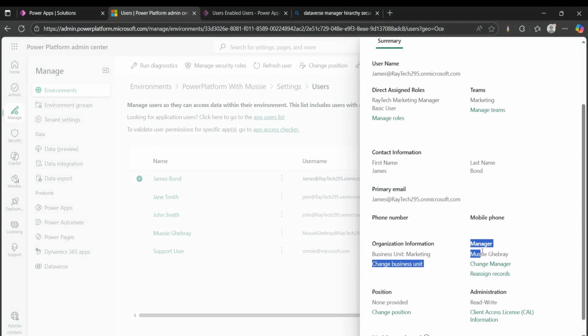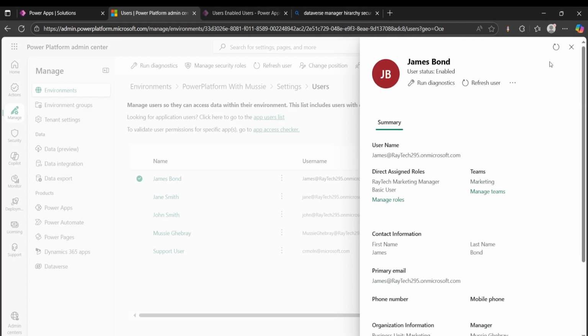James Bond reports to me, so I am the manager here. As the manager of James Bond, I have all the privileges except for delete. And when I say a lookup, it looks at a lookup attribute. It looks up to see who the manager is to give these privileges except for delete. So that's how it works.